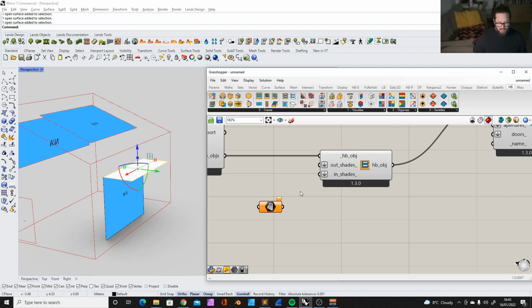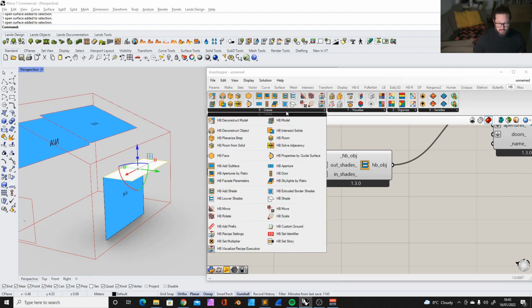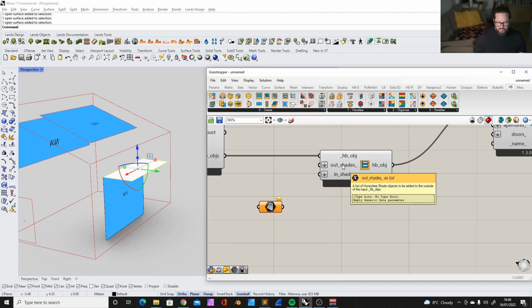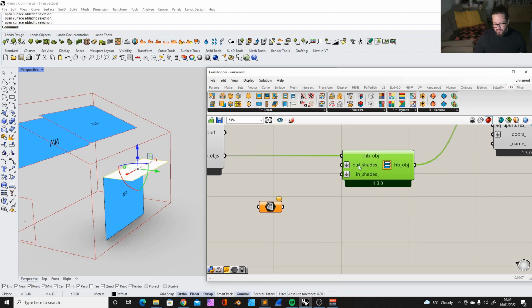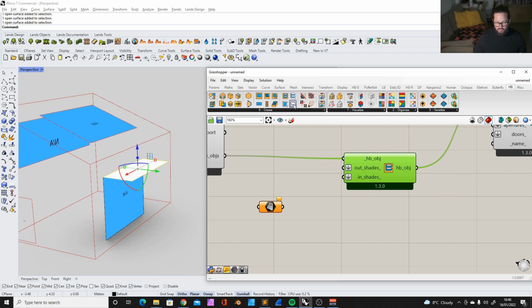If you go here, you actually see that it says outdoor shades or indoor shades, and then it says a list of Honeybee shade objects to be added to the outside of the input Honeybee objects. So in order to do that, we need the shade objects. The shade objects are these.